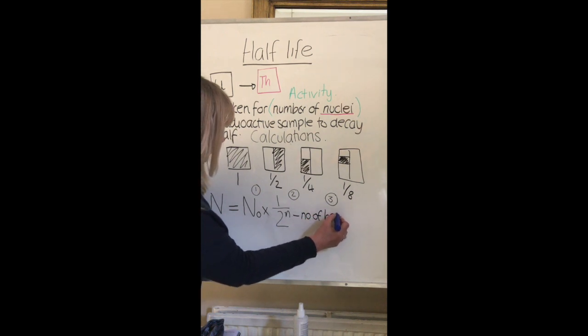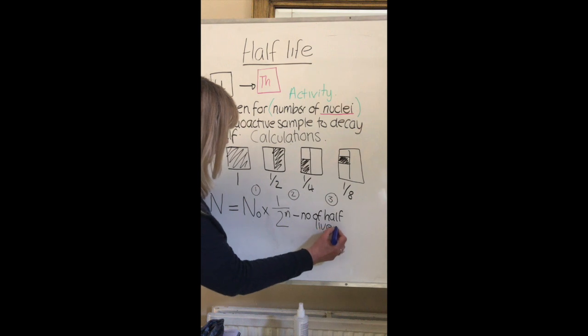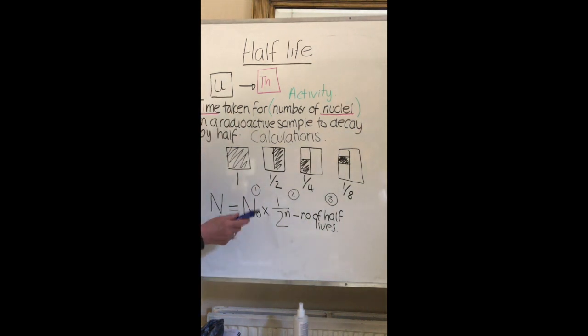And let's just see if that works. Does that make sense? So let's have a look. After 2 half-lives, we're expecting to have a quarter. That's right, 2 to the power 2 is 4. So it's 1 over 4, a quarter, which is exactly right. After 3 half-lives, we've got 2 to the power 3, which is 2 times 2 times 2, which is 8. So it's 1/8. So you can see that it fits in with our model up here of how the half-life affects the number of nuclei.